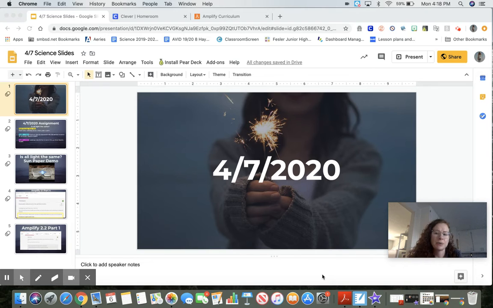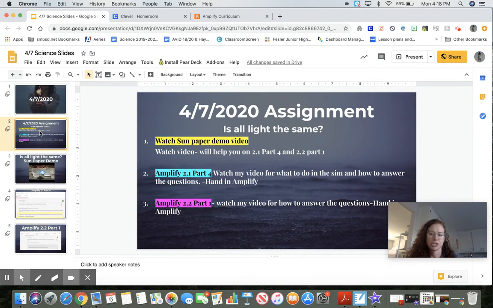All right, so yesterday we had the investigation question: is all light the same? Yesterday I had a video showing you the difference between a flashlight, just the regular light source, and the special flashlight that's the UV light. This is the one that shined that purplish blackish color, and it changed the materials more than the regular flashlight, right? So today we're going to keep going with that same investigation.